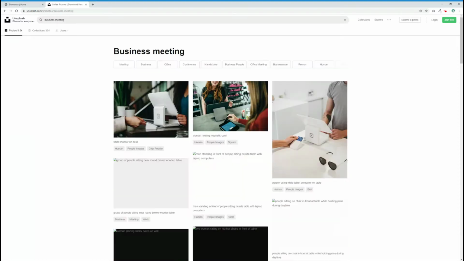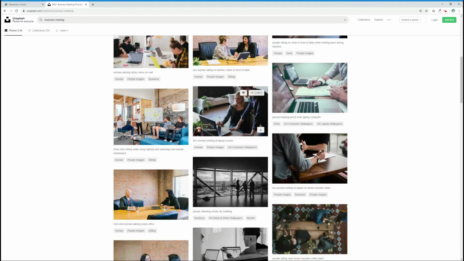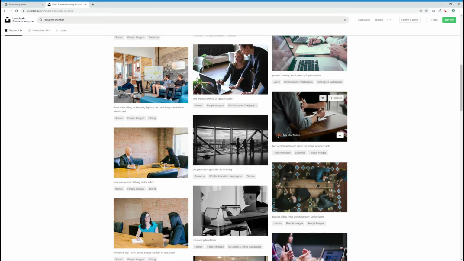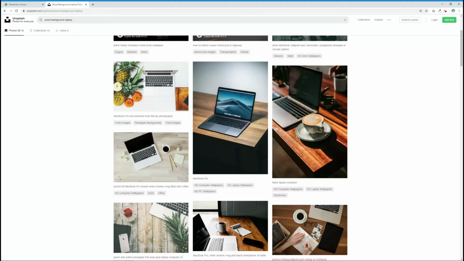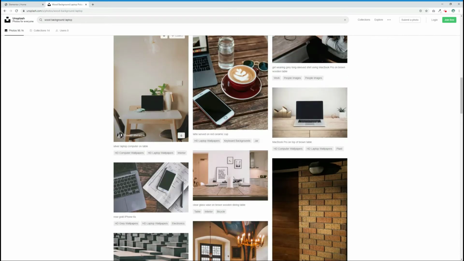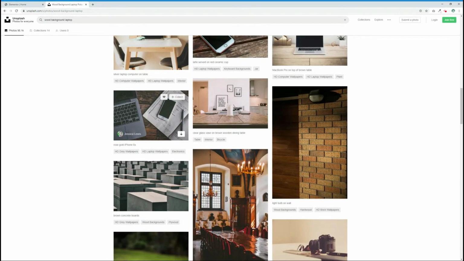The one we used for rapport was just type in business meeting, and then it's quite near the top on the right, 2 guys talking over what looks like a wooden coffee table, and then last one, wood background laptop. To get the third one we used, this is assuming that you haven't got them in the template. If they haven't come across, it's the one on the left just there.